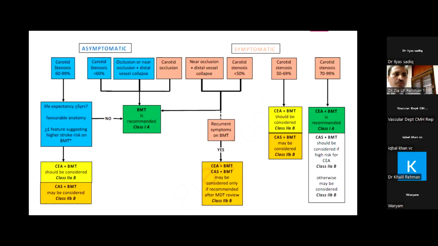Any questions? Yeah, Saqib, that was a very good presentation. And the key message from your presentation, which I find, is that best medical therapy has to be adopted in this patient, and that decreases the risk of stroke. And secondly, intervention in asymptomatic patients is a selective one. You have rightly identified the patients, both on a clinical basis and on a radiological basis, that can be selected for selective intervention, and intervention is not offered for all the patients.